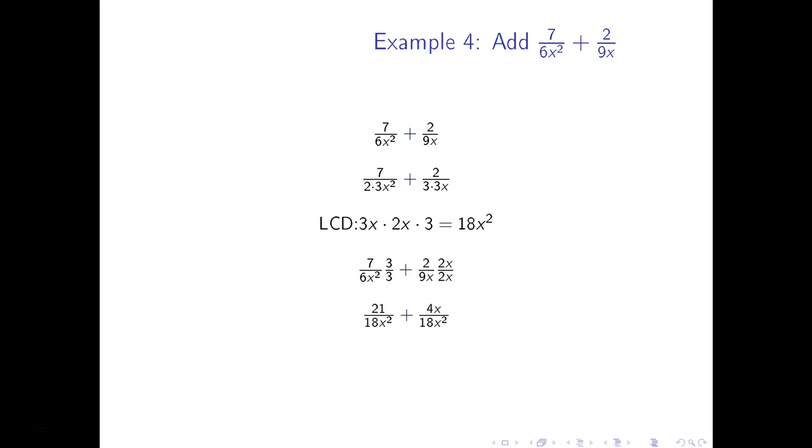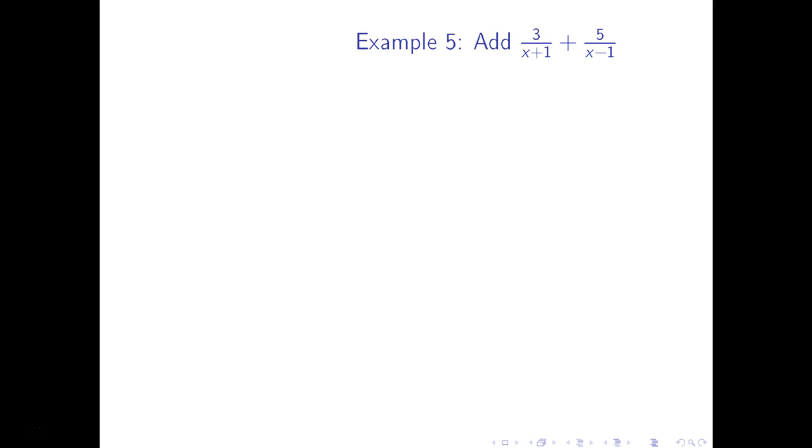So what do we do at this point in time? Well, we just add the tops. On brief examination, the numerator cannot be factored. It's clearly not the same thing as the denominator. Therefore, we're good. So let's move on. Let's try another one. What about these? I want you to ask the question, what is your lowest common denominator?